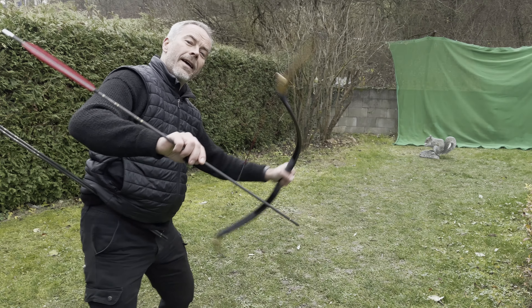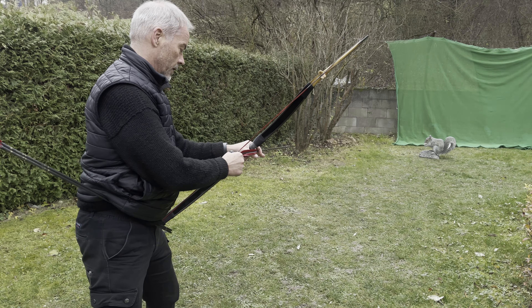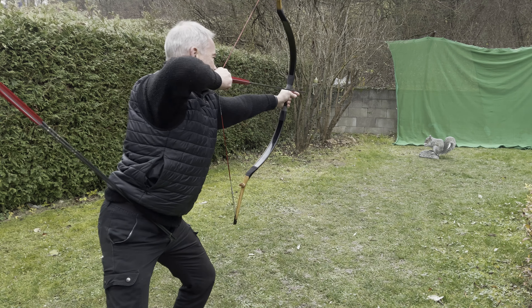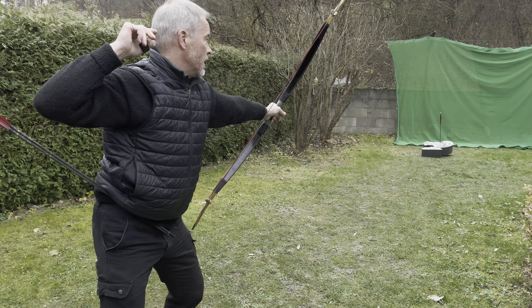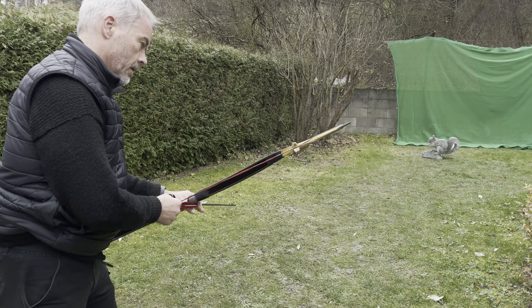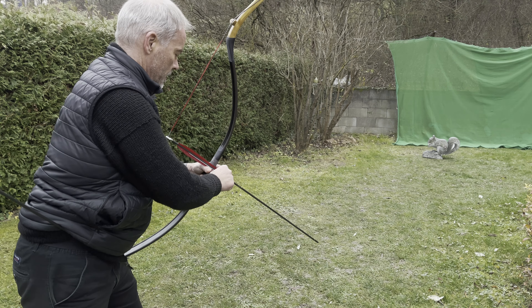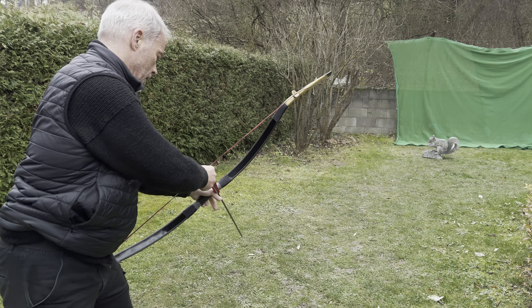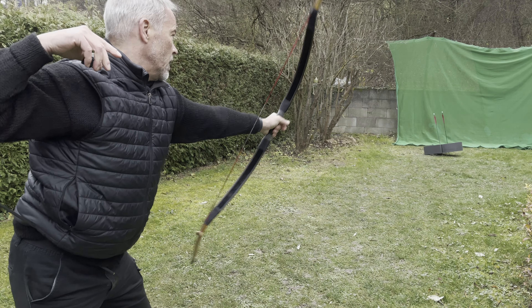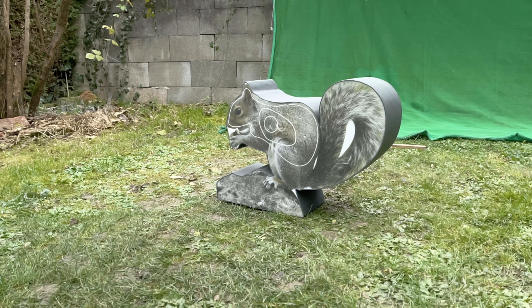Now you want to know what 60 pounds and 1000 grain will do to this nice poor squirrel. Let's find out. I think it's dead. I'll shoot one more — I didn't hit the center kill zone. I'm such a bad shot today. I have a problem with squirrels — sometimes I don't get the ring right and the string is hurting. You can see a little bit of penetration power there, obviously.